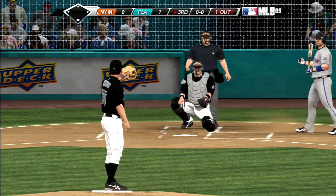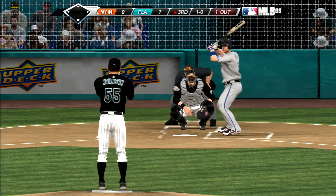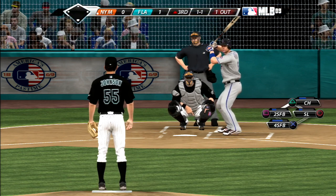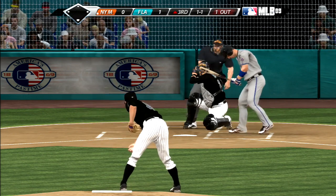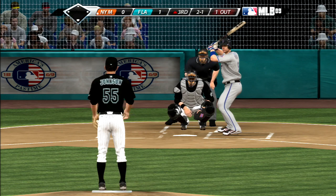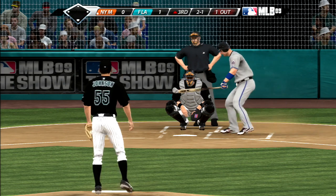Ball 1. And this ball will be chopped foul. Fastball, and he has to bend out of the way of that one. And he looks like a yoga instructor getting out of the way of that one. Can't find the zone there, and it's 3-1. And you've got the Big Thunder coming next, so you don't want to lose this guy.